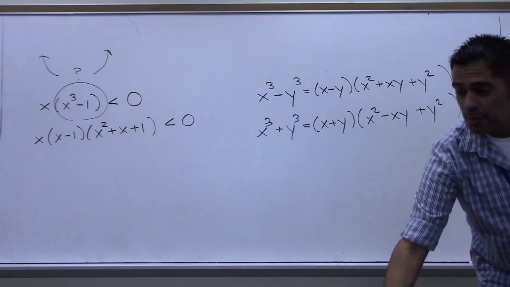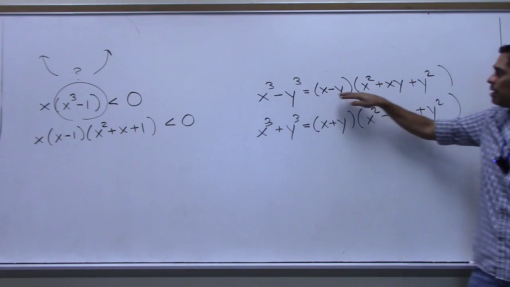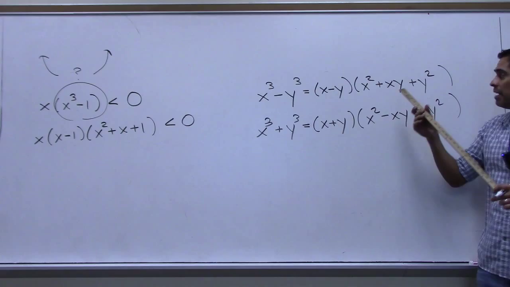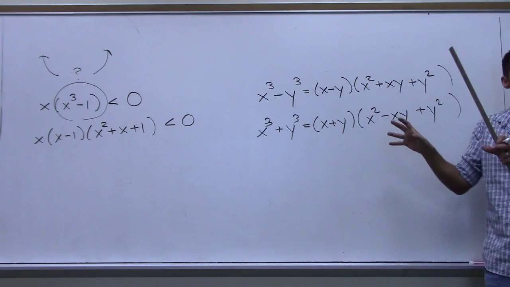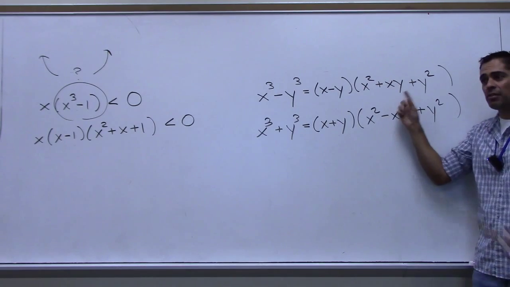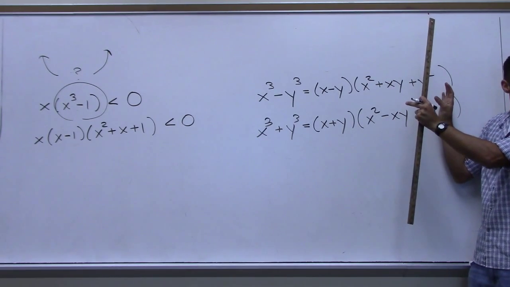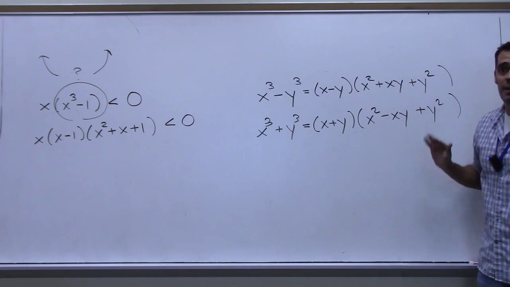So listen to what I'm about to say. If this formula always spits out a quadratic, and if that quadratic was factorable, don't you think they'd give you a formula that was already factored? Don't you think they would factor that for you and break it down even further? You know what I'm saying? They don't, because it's not factorable. And it never will be factorable.